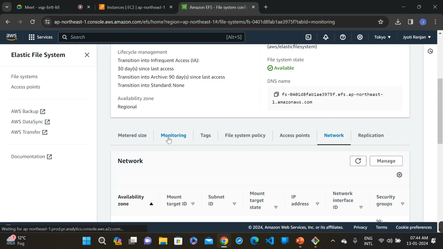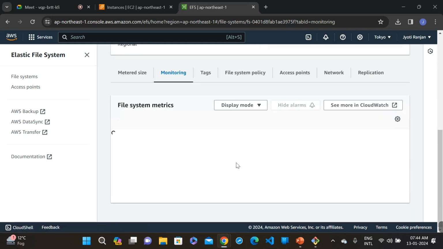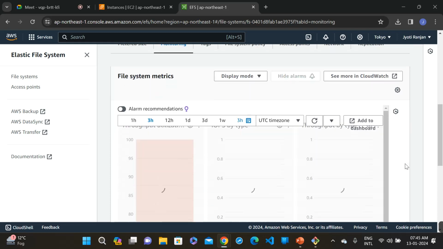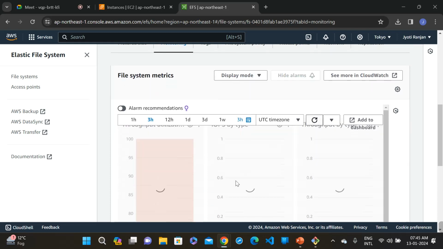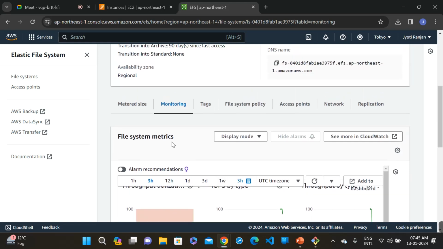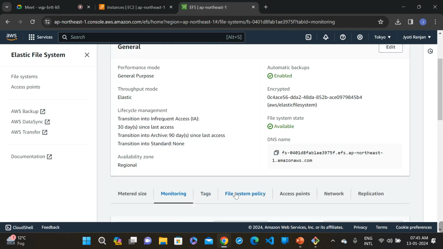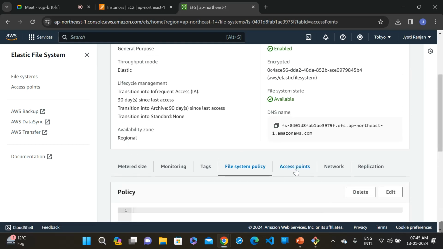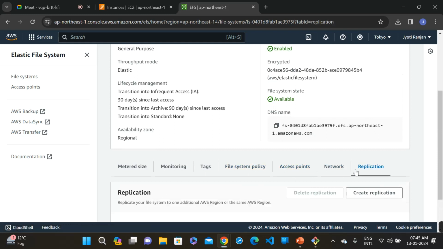So you can monitor it here, and you can also set an alarm. Other things are the file system policy, where you can give your policy in JSON format, access point, and replication.